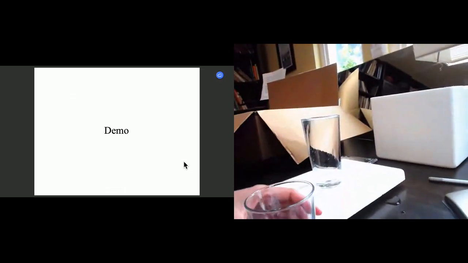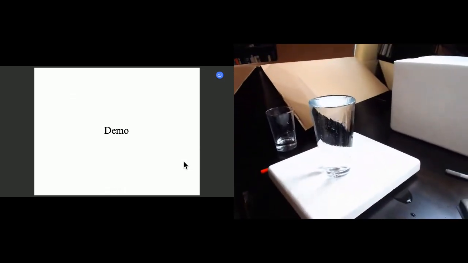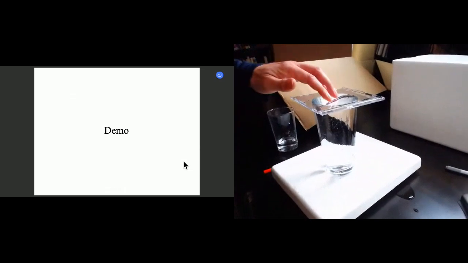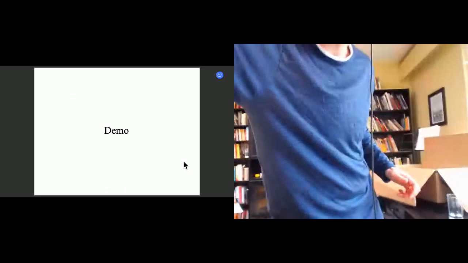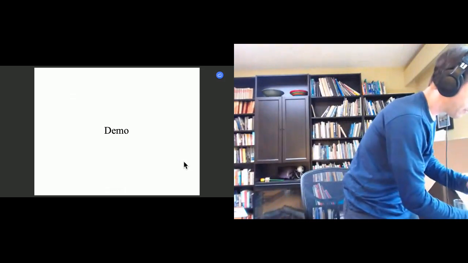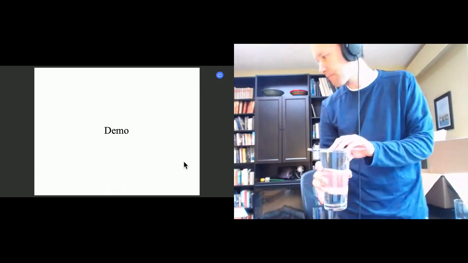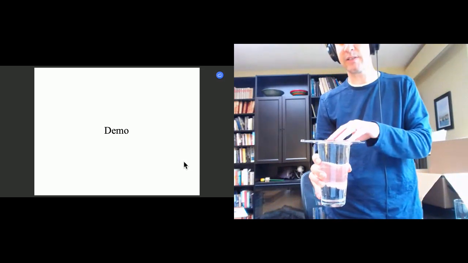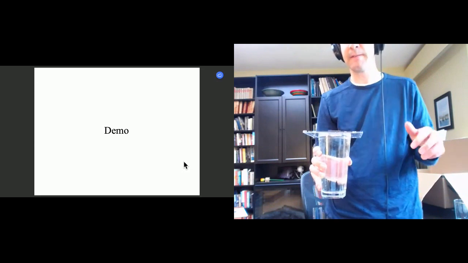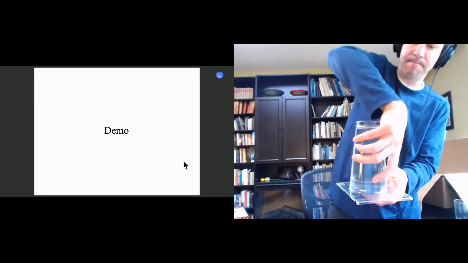Actually, I'll fill it up here so it's completely full. I'll just add a little bit more there. Now it's completely full, and so now I will place my card on top of the water. Okay. So all I did is I took this piece of plastic and placed it on top. It's still moving around. It's not attached in any way. And what I'm going to do is invert that now.